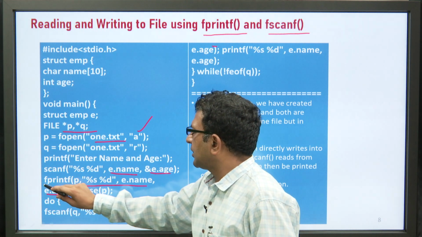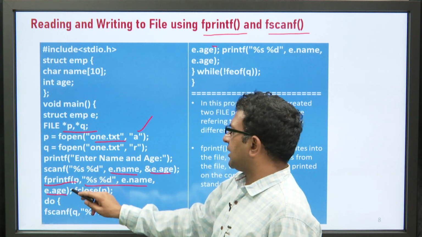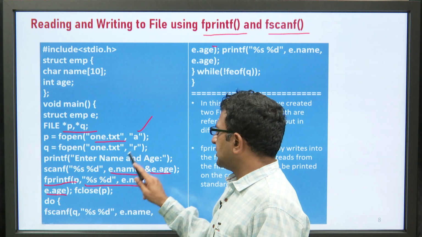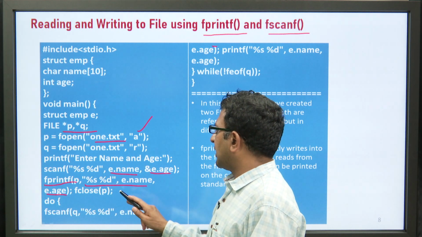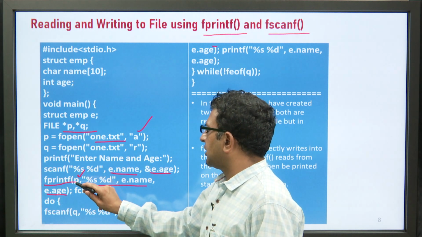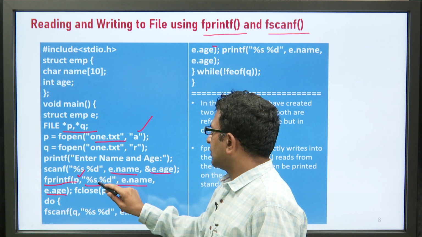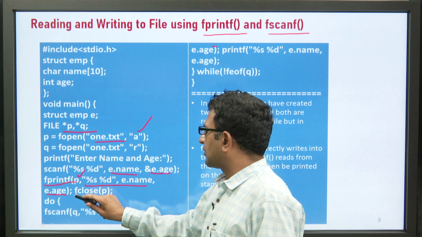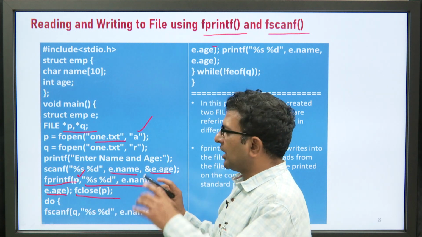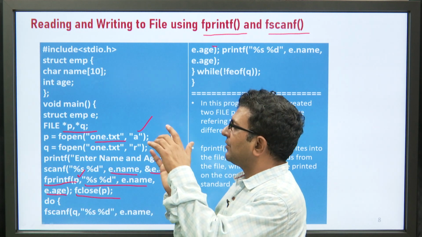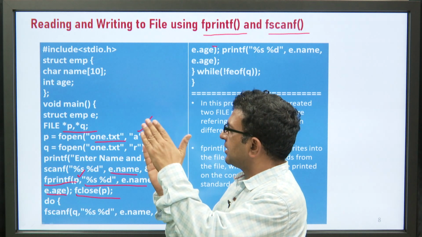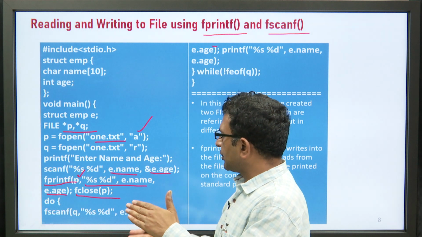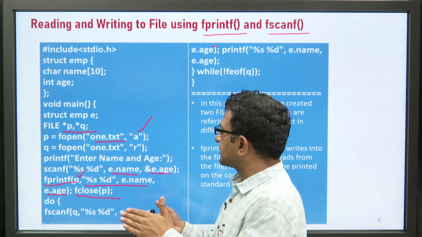Just see here how we can write into the file using the fprintf function. This fprintf function is used to write these values to the file using the pointer p. Here p is a pointer of that file. Now, name and age both will be written. Once we have written, we will call the fclose function over here. We already had previous content in the file, and now we have added one more line. Now, we want to read what is written inside that particular file.